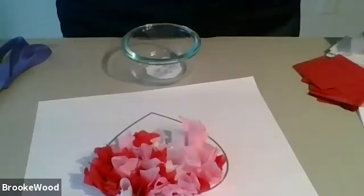But you could take the pen and dab a little bit of glue on the pink one before you lay the white one on top of it. That's true, yeah. And then you can have some layering effects going, and that would look really pretty.